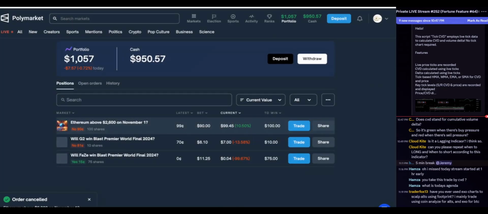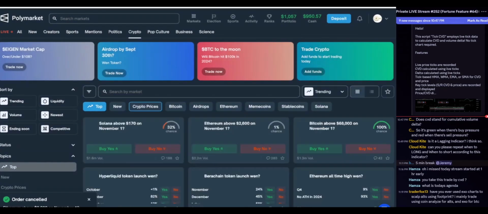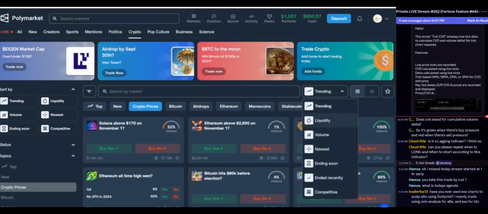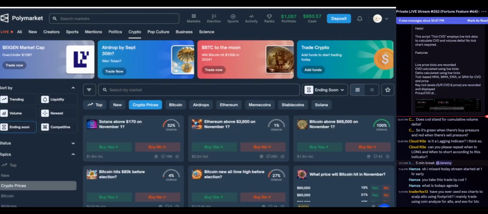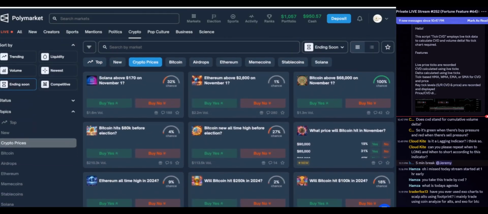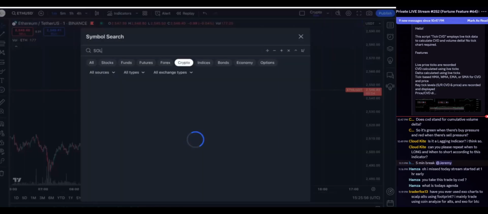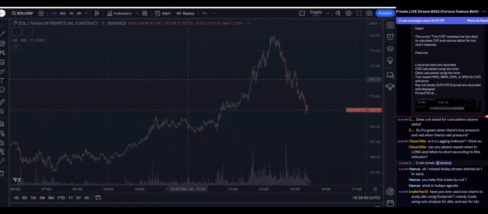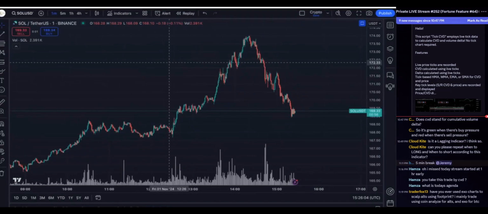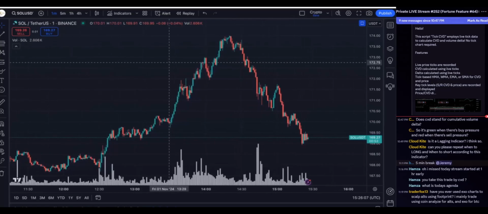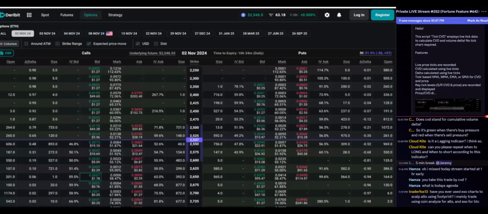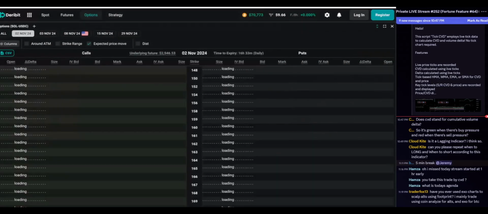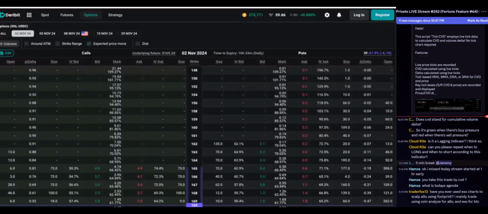So let's go look at a few more of these crypto price markets and see what we can do. If you go to ending soon, you're going to see the ones that expire at noon in about 35 minutes. This one's interesting too. Solana above 170. So we have to look at Solana USDT. Wait a second. Solana is at 169. Oh, wow. This is the market that we want to look at. This is a much, much, much more interesting market. 62%. Got it. Okay.